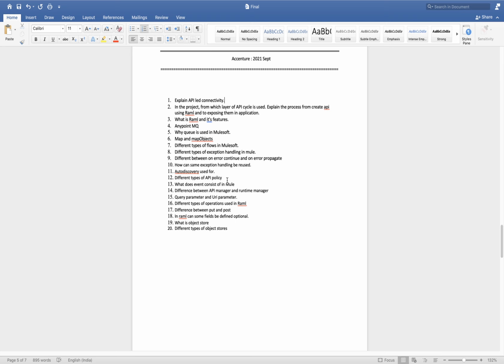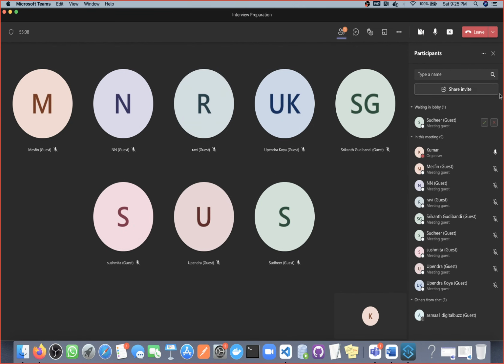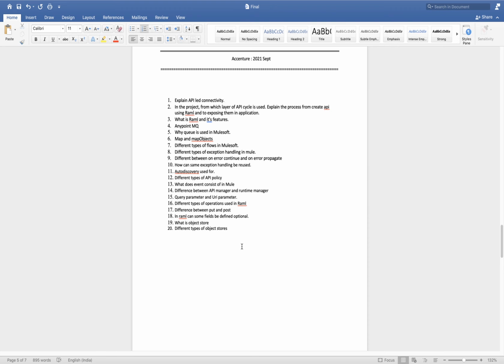Then different types of API policy. So we have multiple policies like client ID enforcement. These all are actually policy and security. Everything comes in one place only. So in API we have multiple policies like rate limiting, SLA based rate limiting, HTTP caching, spike control, then basic authentication.